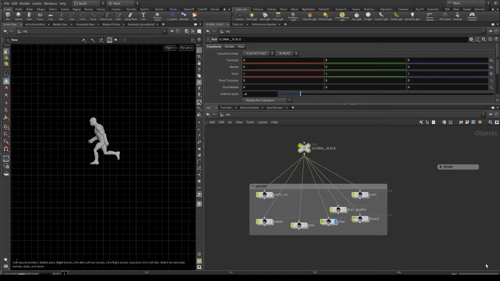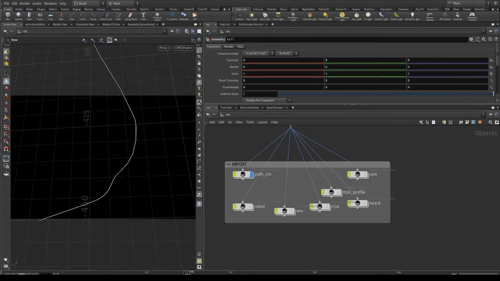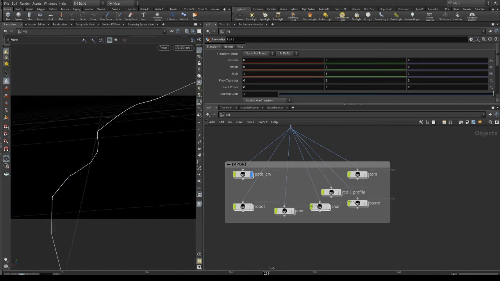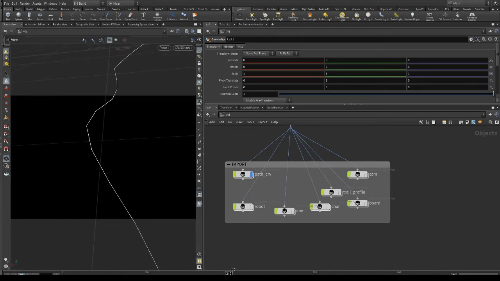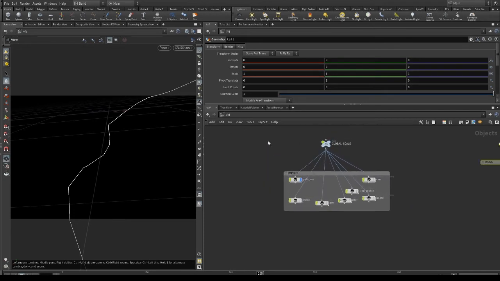Let's go to the next step. As you see here, we have the path where you see this is just a curve from another application exported as Alembic file.